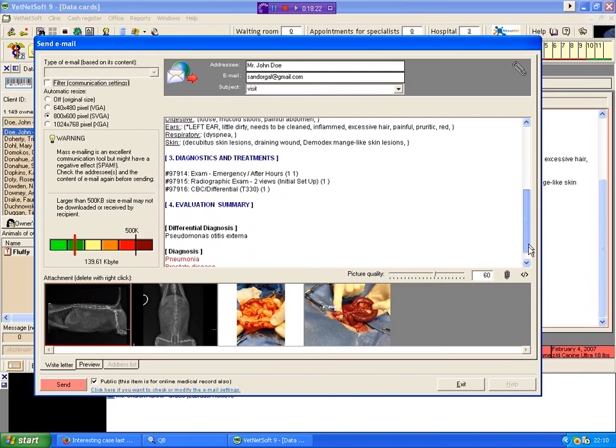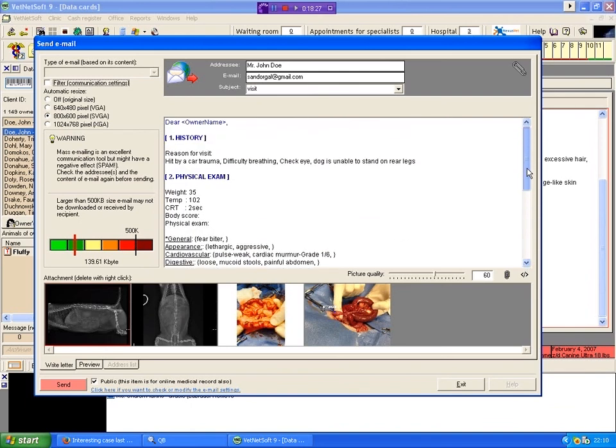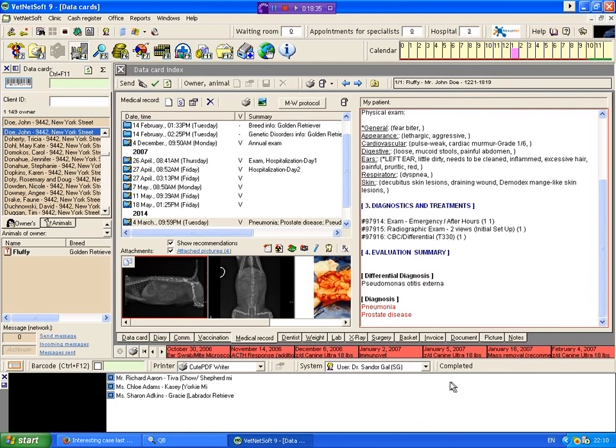And here it is. Send the email, and I can show you how it looks like, but it looks like this actually. So the entire visit with the pictures attached. So it's pretty quick.